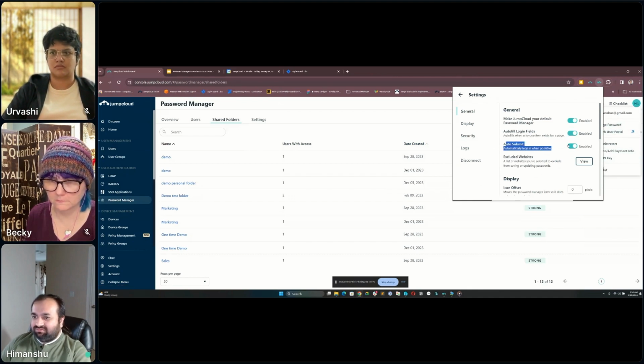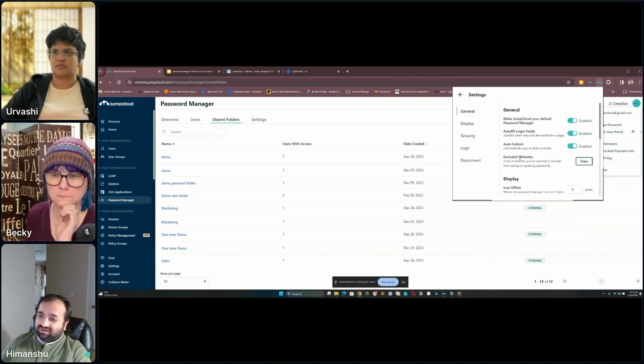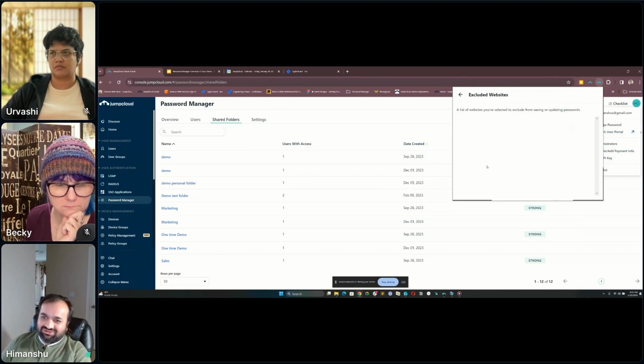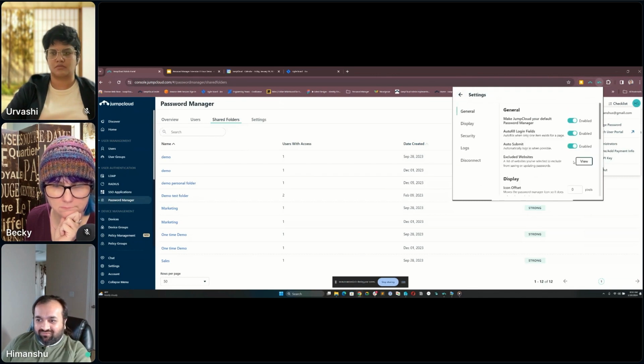Auto submit is there. And if you have excluded some website, in the past, if I selected that the JumpCloud password manager should not remember credentials for this website, or should not keep asking me to add it every time I come, there was no way to recover that. So now, if you have any website in that exclusion list, you can click on view and remove it from there.